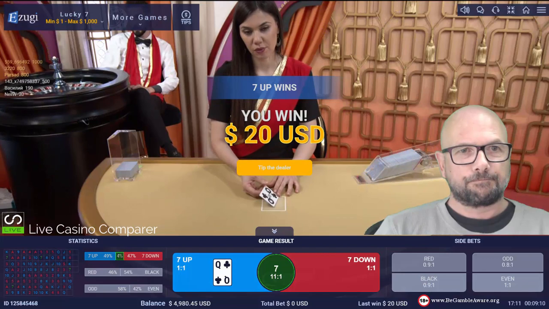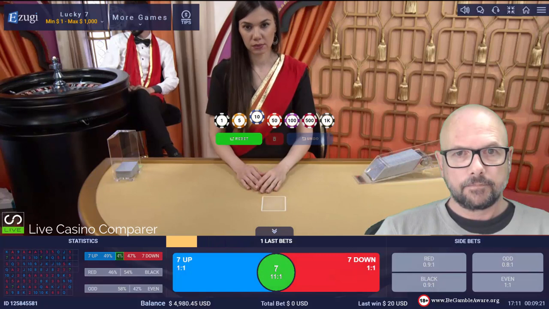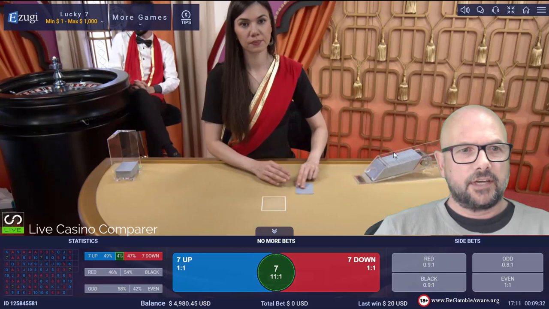Nothing really more on this playing interface. Obviously I'm playing on desktop, but this is optimized for mobile. And just as a point of interest, the dealer's head's out the top of the screen. It'd be nice if she just lowered her chair slightly so we could get her full in view.